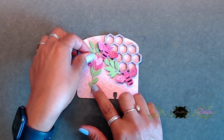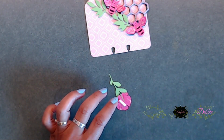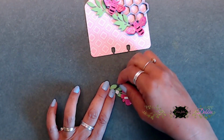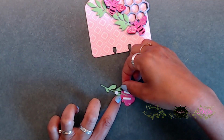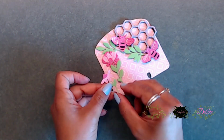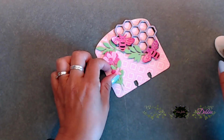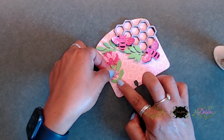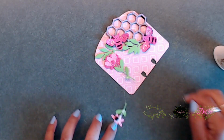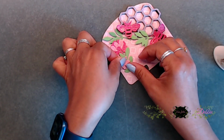And so now I'm going to start adding my flowers. Again, you can see how I adhered the back of the stem to the back of the flower, okay? And then left my leaves up in the front of the flower. And that one has the same thing. This one here that I'm putting down has some little foam tape on it to just pop it up a bit.